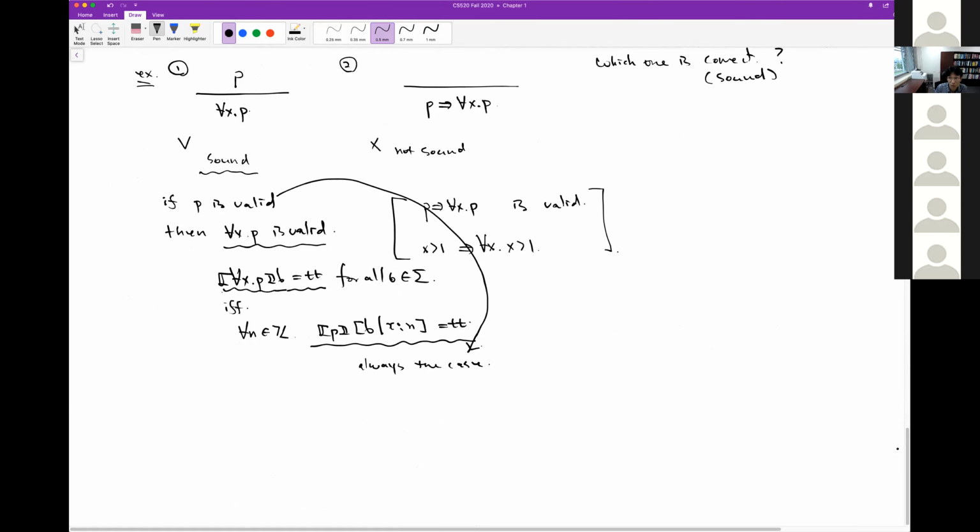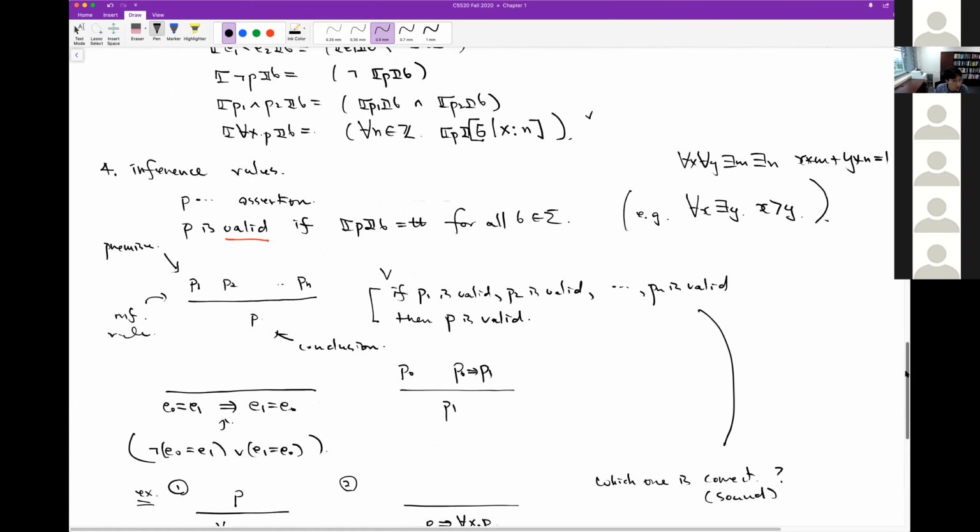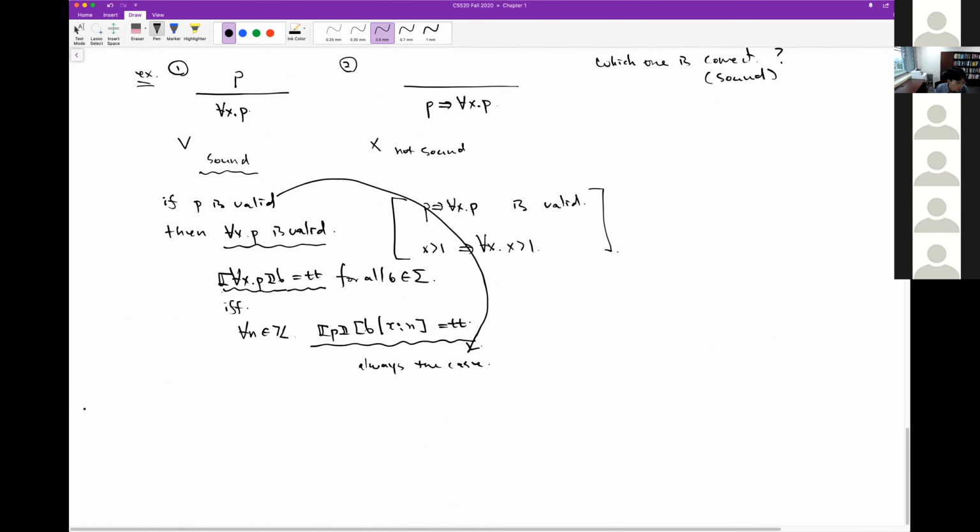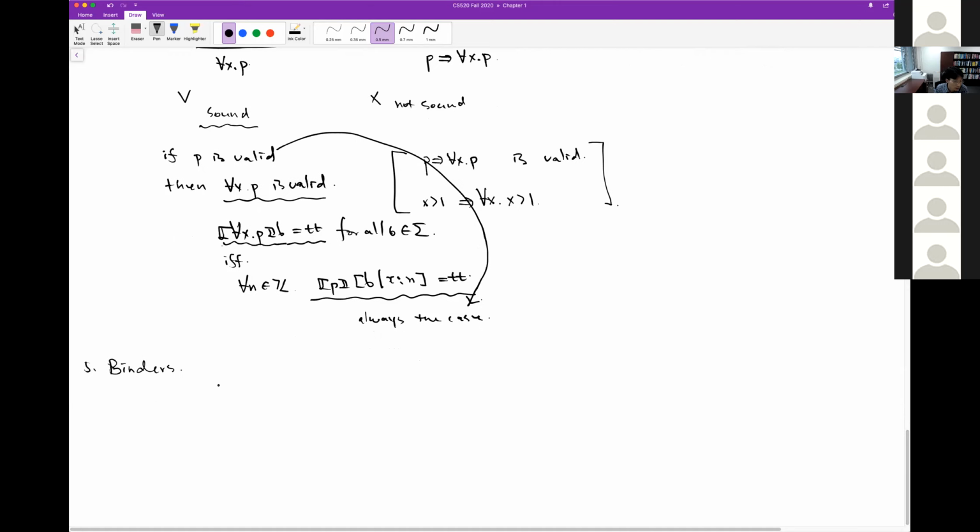Okay, so that brings us to the last part of our study on predicate logic, which is going to be about binders. Number 5 is binders. The binders in predicate logic that we are studying are universal quantification and existential quantification.